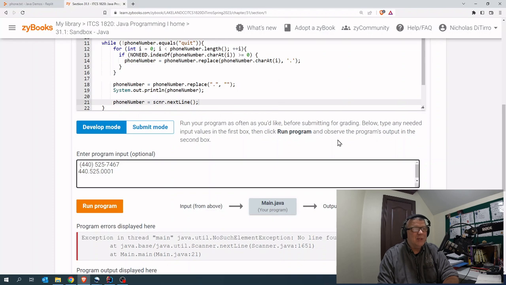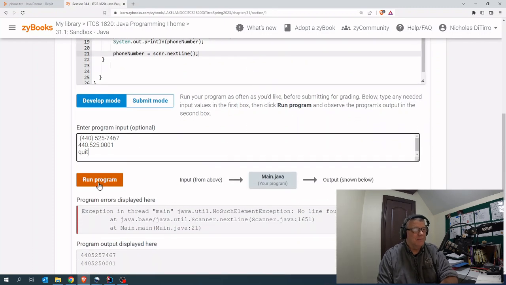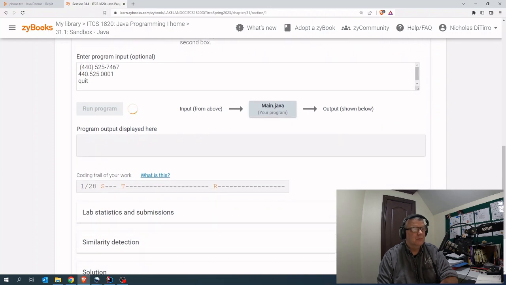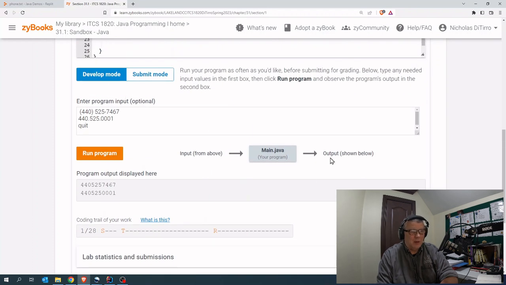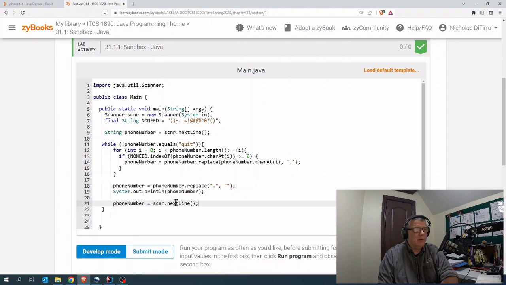So what do I need to do? Well, what I basically need to do is put quit at the end of my cycle. So now if I run it, it ran, no errors. It got the two things. The moment it hit that quit, going back to our loop here, the moment it grabbed the quit here, went up here and said, oh, it's equal to quit, jump out of the loop. Now, let's go to Replit and let's continue this demonstration.